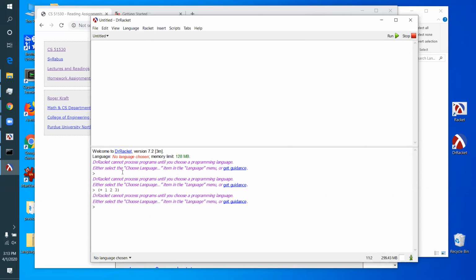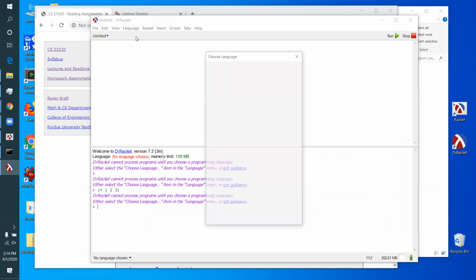If you just want to type a piece of code, and here's a weird thing, I forgot about this. Racket Scheme is actually a collection of languages, so you have to tell Dr. Racket which version of Scheme you want to use. So you go up here and choose language.